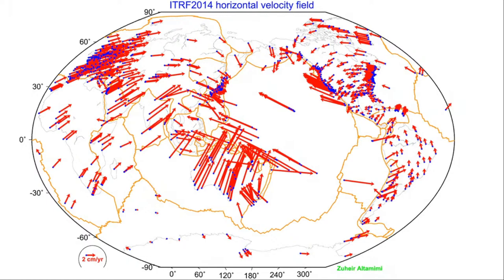These are the resultant motions actually. You can see these are moving in the south-east direction, and our Indian plate is moving in the north-east direction. The arrow direction demarcates the direction of movement of the plate. This one is moving in the north-west direction. But here you can see the magnitude is very, very high.